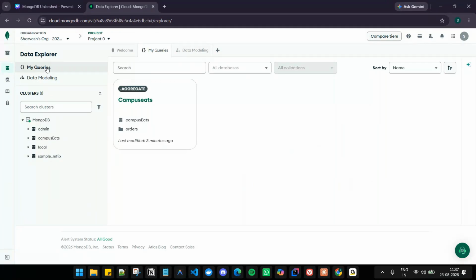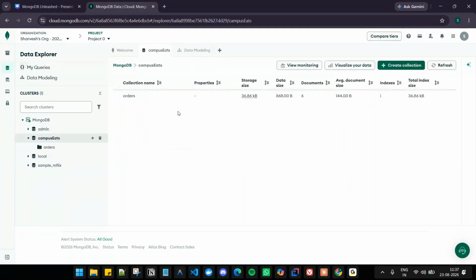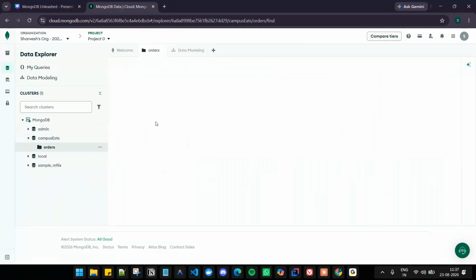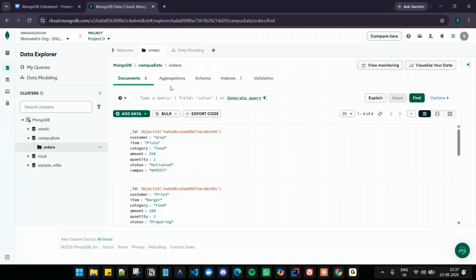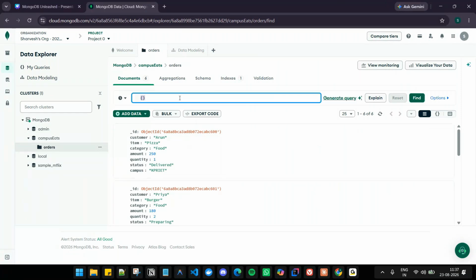So we'll also see the update part in our CRUD operations. So we'll go on to the documents edit options. Here's a document. We'll use find. Here's a query you can put. This is used for the read operation.